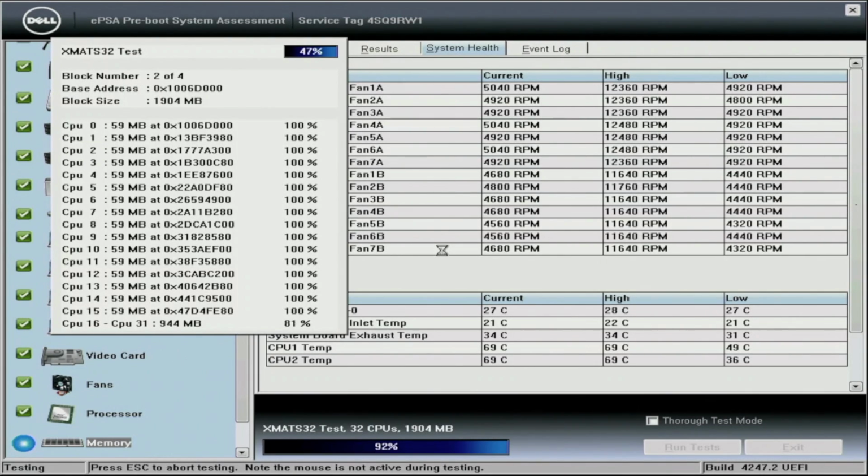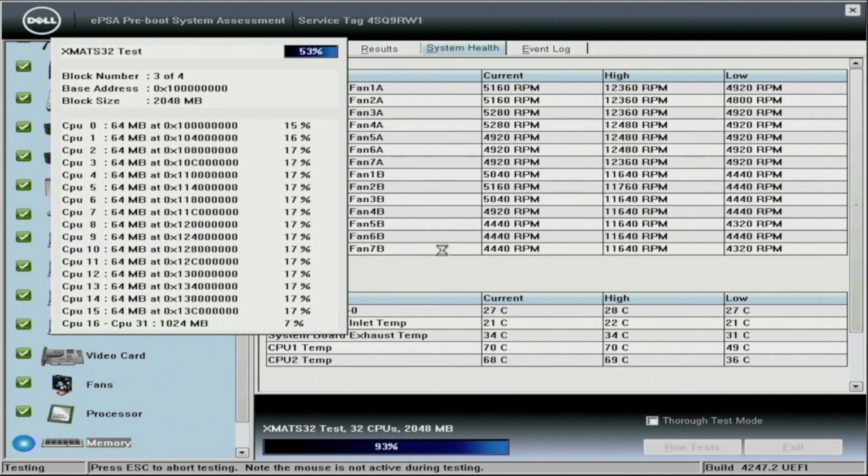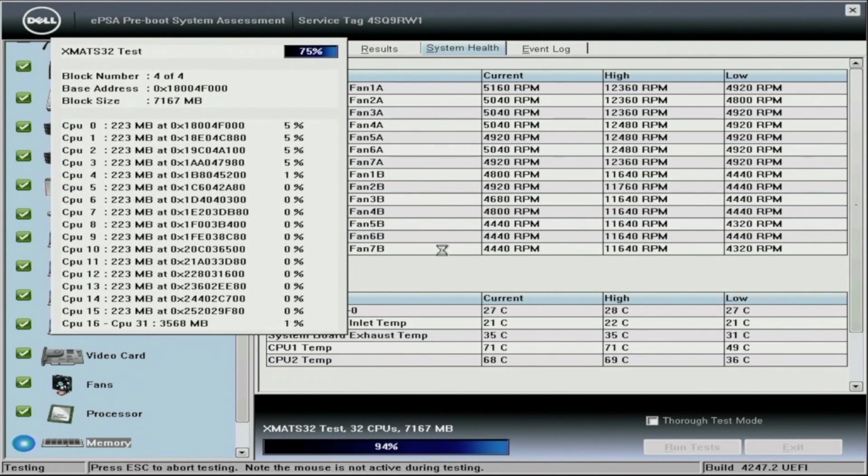Like I said, pretty straightforward. If it has any issues, it'll show you that the test failed. But if it has a check next to the test, like it does on the left-hand side for all of our items here, then that means the test was successful and there's no need to worry about it. So like I said, we're just going to go ahead and fast forward.